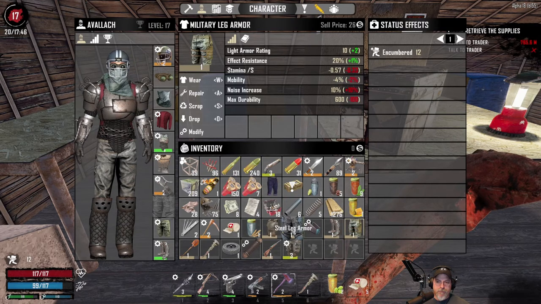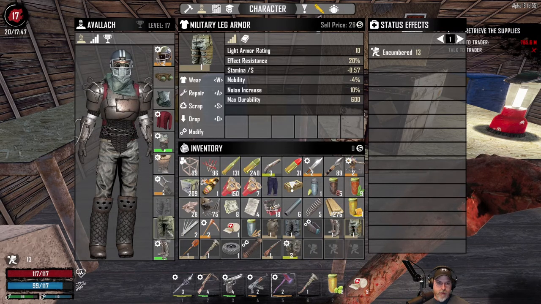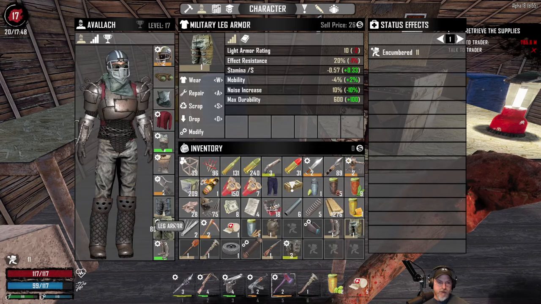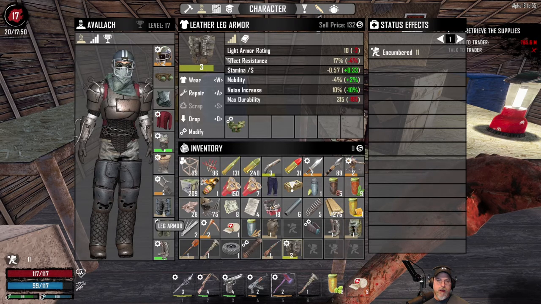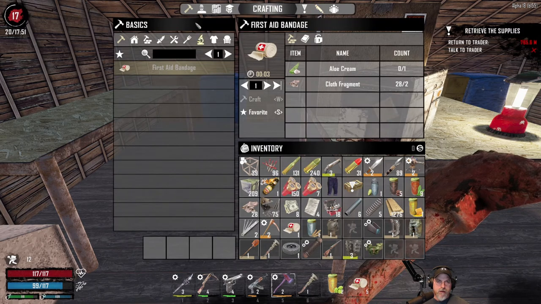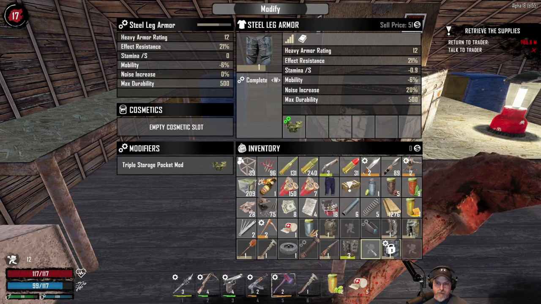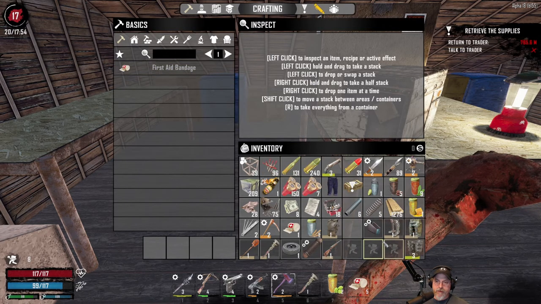I think what I'm going to do, though, is let's go with the heavier stuff for the moment. I actually don't have any armor on at all. Okay, yeah, we'll go with the heavier stuff. And, oh, here we go. I was going to say, didn't I have some armor on with a mod in it? So we'll take that out. Modify. All right, and then we'll wear that. We'll hang on to this leather leg armor for now, too.